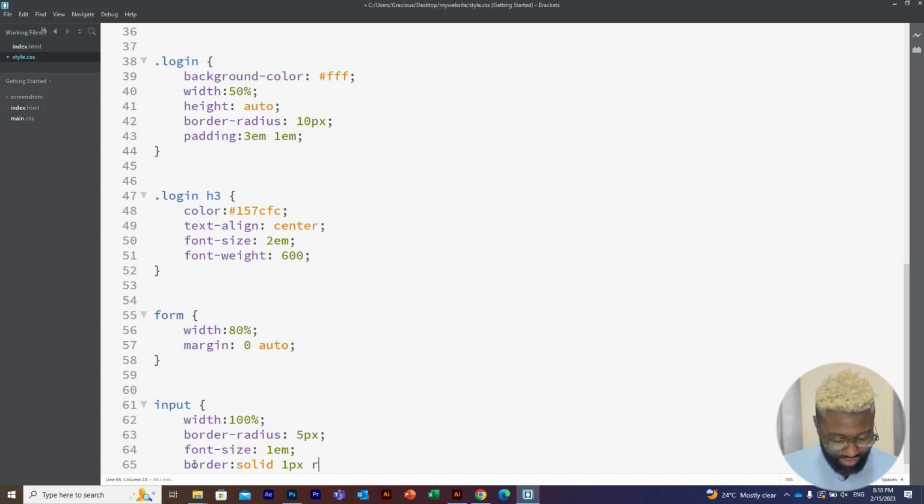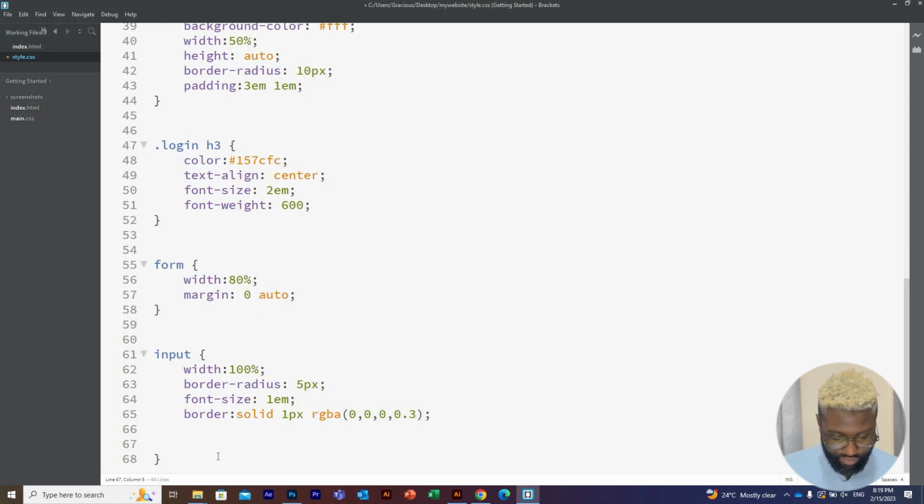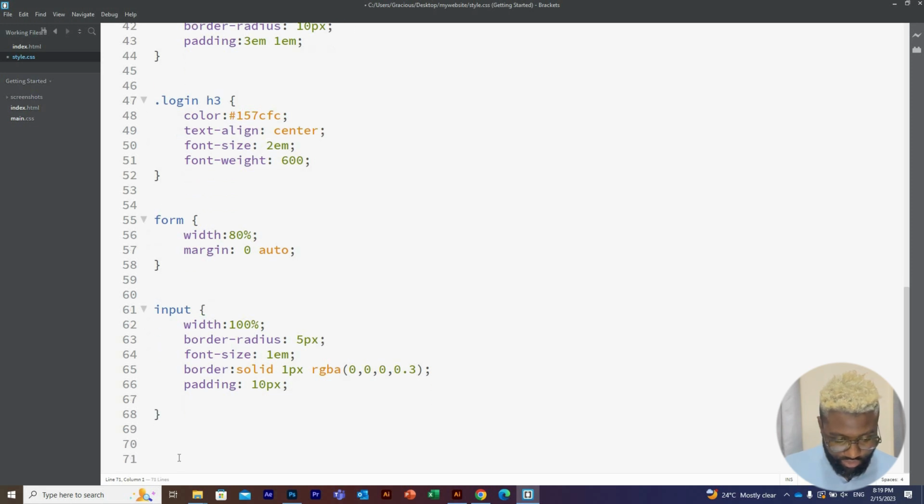I want it to be light, not black, so we'll reduce the opacity. So 0.3. And then the padding will be 10px all over. Then we'll move to the small section.